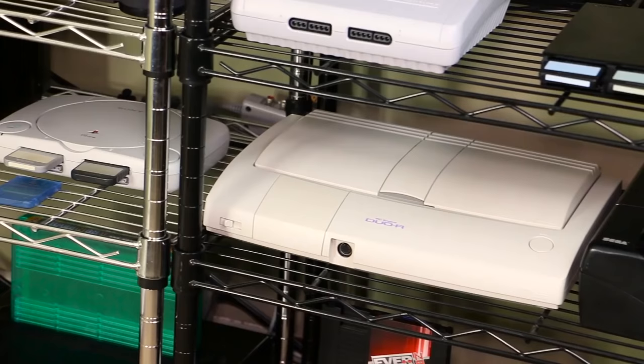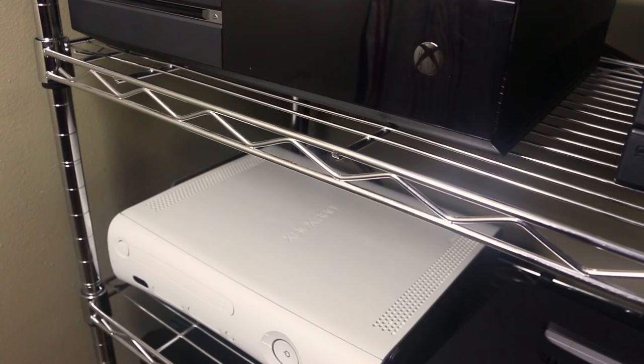Here we are. You know, there was a point where I thought I'd kind of gone a little bit too far with all this. Kind of felt a little embarrassed about it. But needless to say, I got over it pretty quick. Now, I have three different areas to show you, but let's talk about the most obvious one first, my main gaming setup. I've got 20 consoles hooked up on these wire racks here.